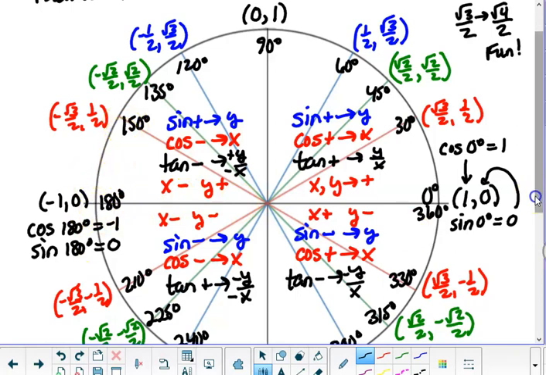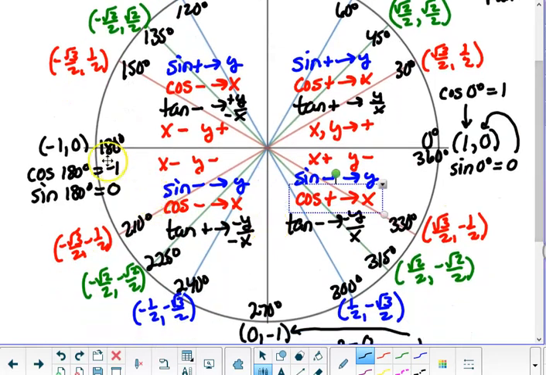When we're in quadrant 3, cosine values are still negative, but getting smaller, the numbers themselves are getting smaller, till cosine is 0. Then cosine switches to positive numbers again in quadrant 4, and the numbers get bigger until we get back up to 1.